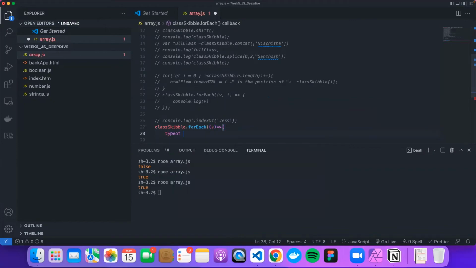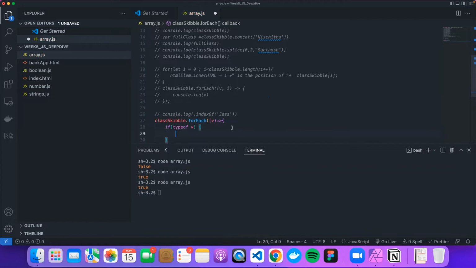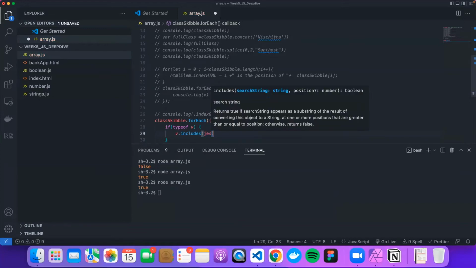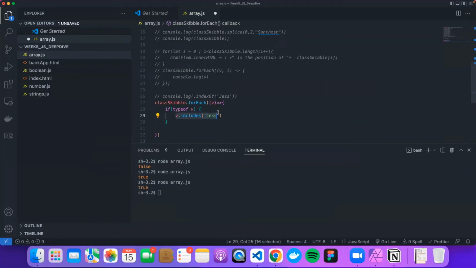If type of v is array, then again v dot find or includes, just, trying to find it. And you also need to check the top level.